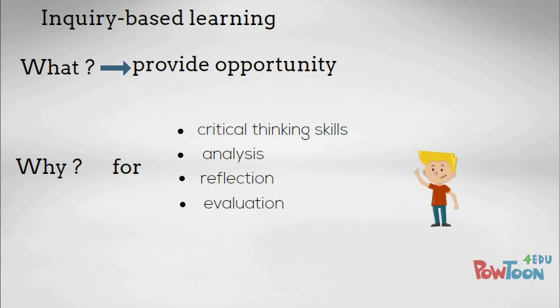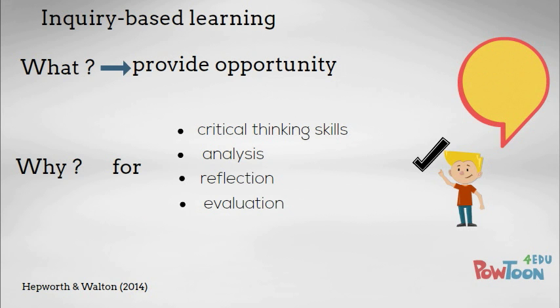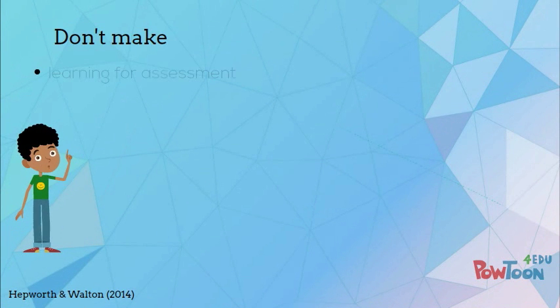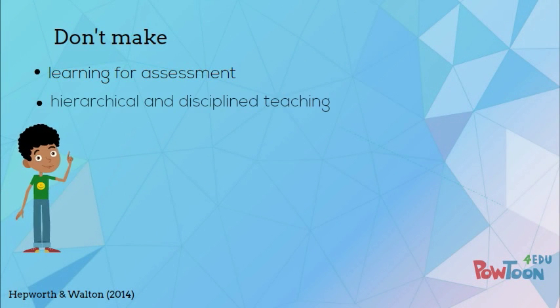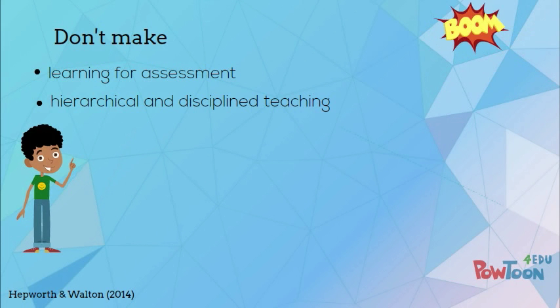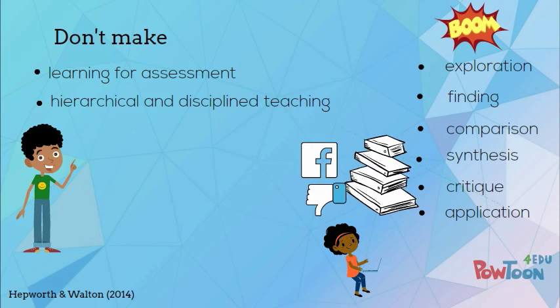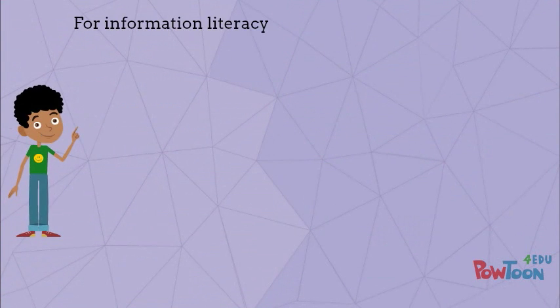In some cases, though students have achieved high marks in their subjects, they seem to lack information literacy skills. Hepworth and Walton found that learning aimed at assessment and the practices of hierarchical and disciplined teaching discourage students from exploring, finding, comparing, synthesizing, criticizing and applying information in different situations. They tend to be uncritical of sources of information. In order to fulfill these needs, inquiry-based learning seems to be relevant to the teaching and learning process.